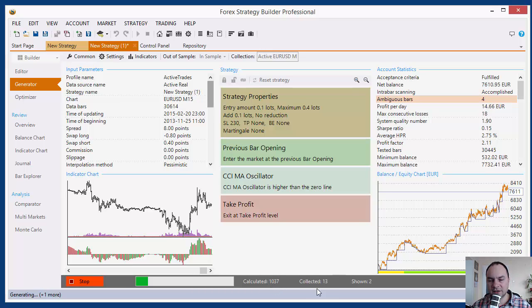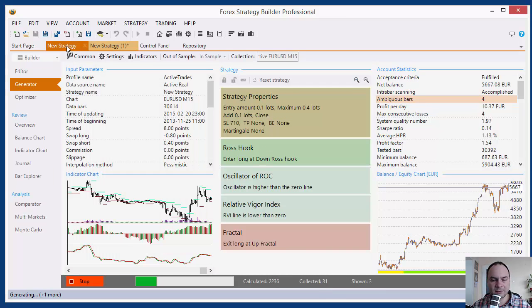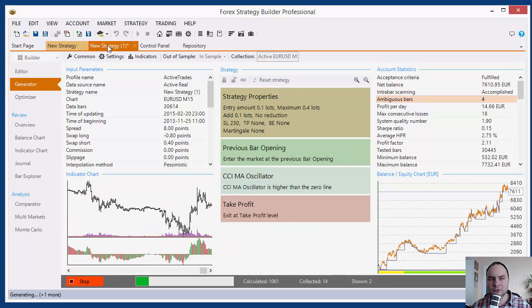Calculated 1000 strategies, collected 13, and here collected 31. I will pause the video recording and keep the generator running, and I'll resume when we have more generated strategies.